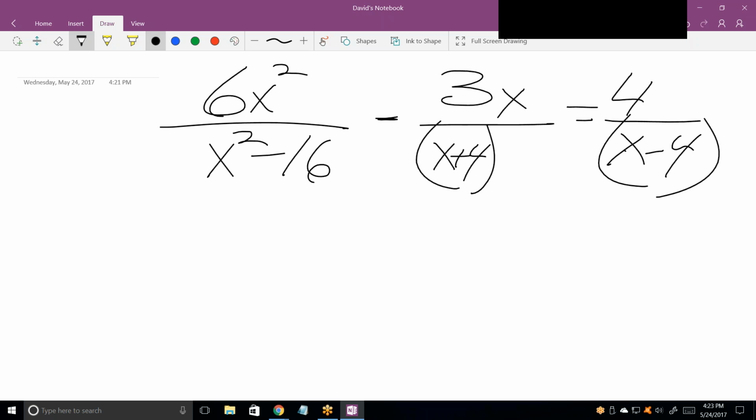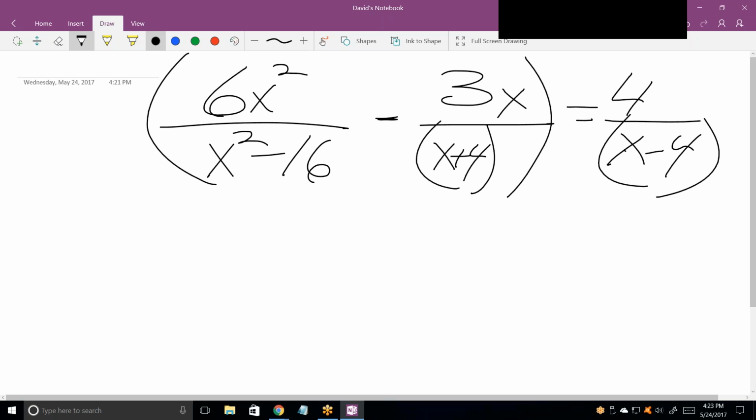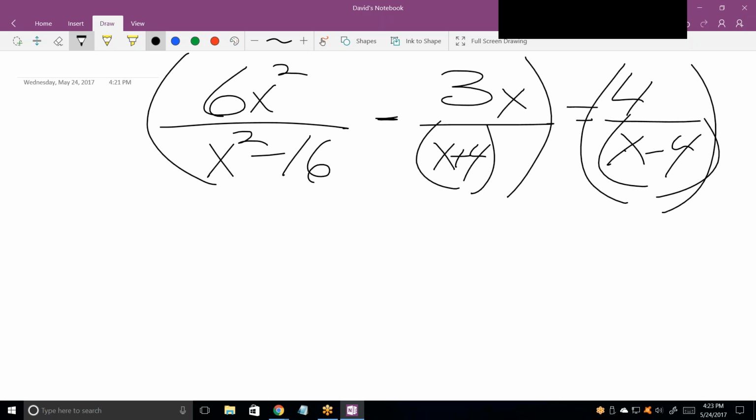Okay. There's actually a slightly better way that is one of my favorite methods, which is to try to eliminate all 3 denominators in one step. If I multiply all 3 parts of this equation by the common denominator, it gets rid of all the denominators, and you're left with nothing but numerators.